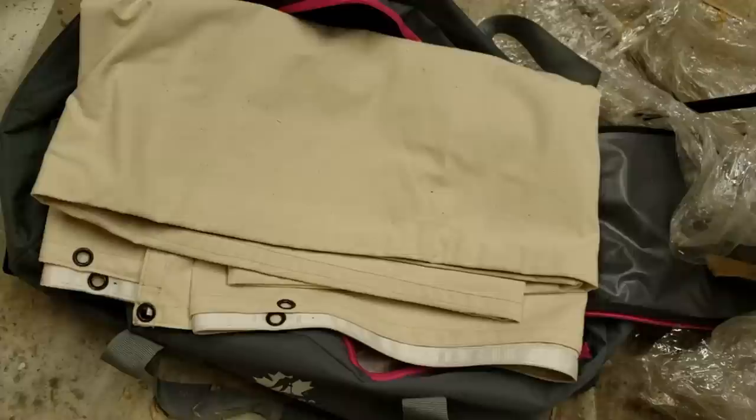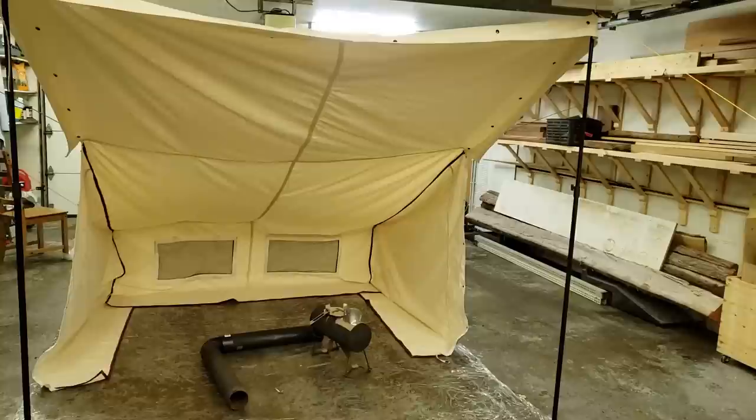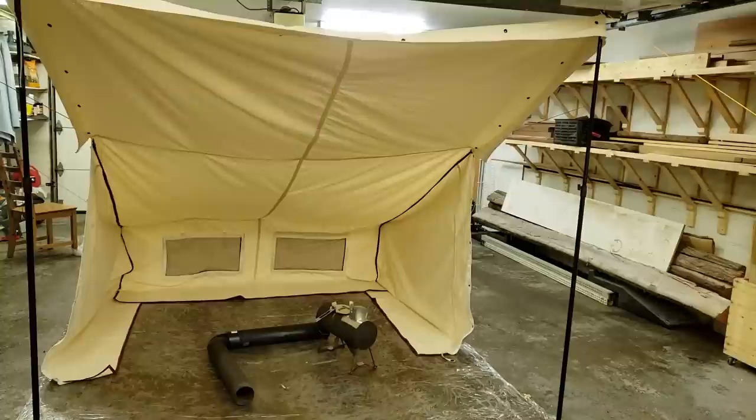Just so it's included, the huge rain fly is right here. This is what the tent would look like in the summertime, if there's no wind and you just want to camp out. In a future video, I'm going to show you that we'll be snapping on right here to the two sidewalls, no-see-um bug mesh. That will really make this tent suitable for spring and summer camping with all those bugs.